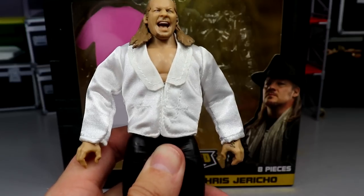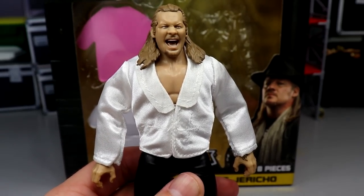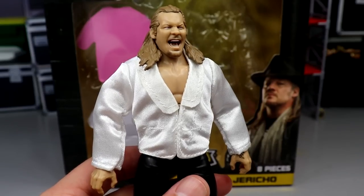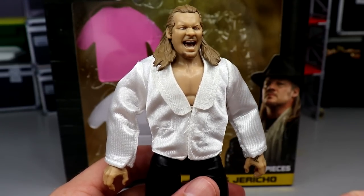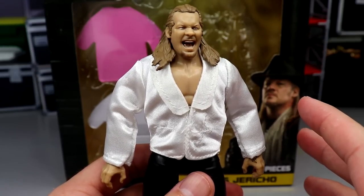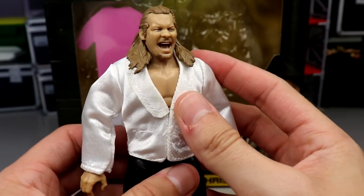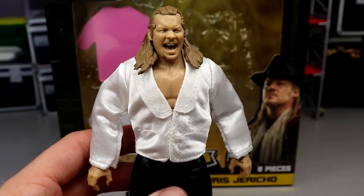Let's go ahead and look at the white version. And there is the white version right there for Chris Jericho. And I like it, man. It kind of gives you two different looks. I like the way it looks a lot. I think they nailed the differences here. It looks like you got two different jackets. It's not just the same jacket with the color changed. No, it's a completely different jacket. It's very nice. I love the way it looks on the figure again.